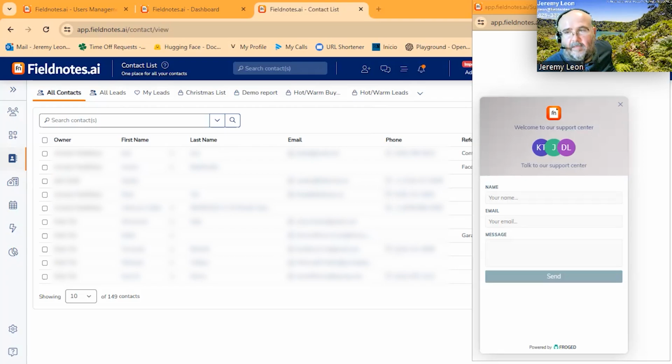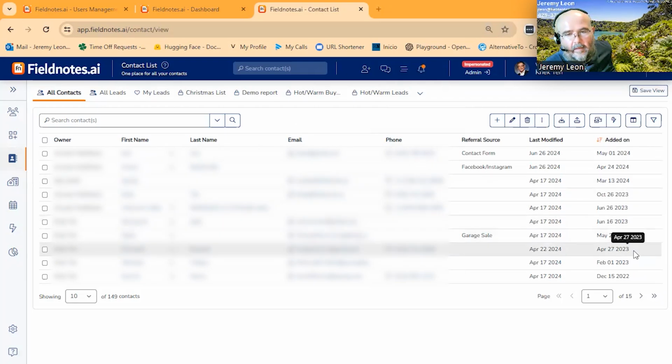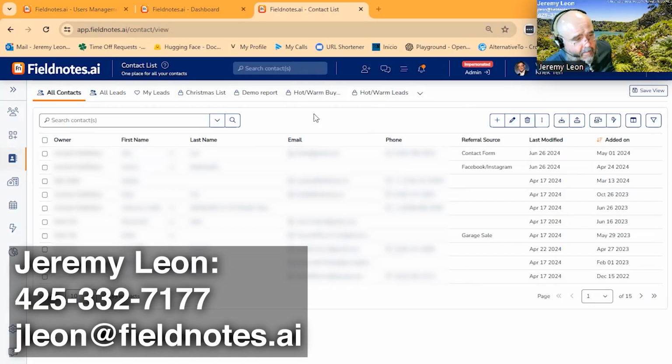So that's basically support. If you needed something, you could reach out to us. Here is the email, name, message, send it along. You're speaking to somebody here in support, and we can help you look at whatever problem or issue you're going through with the CRM. Or you can send us an email to support@Fieldnotes, or to myself directly, Jay Leon.